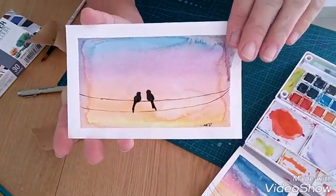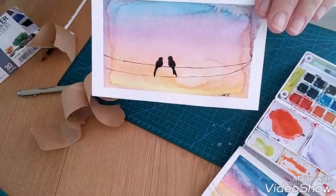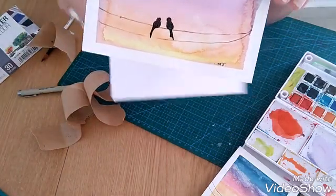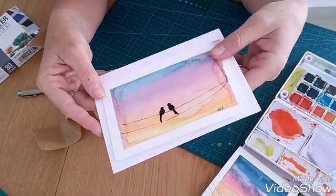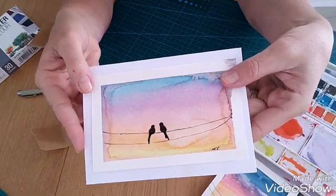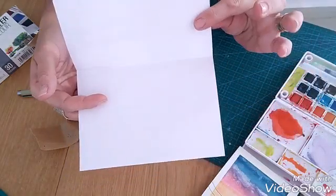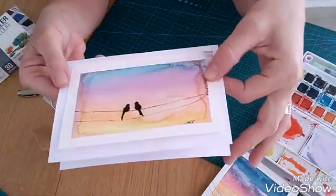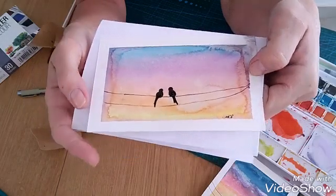So this is the painting. It's a very nice way to glue that on cardstock afterwards and give them as greeting cards for loved ones, and you can write down your blessings and greetings inside. And this is a no-brainer.